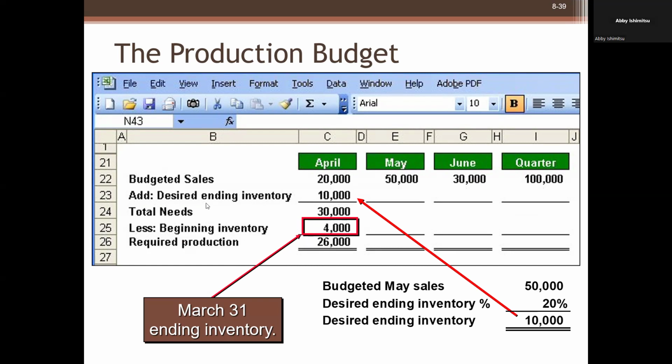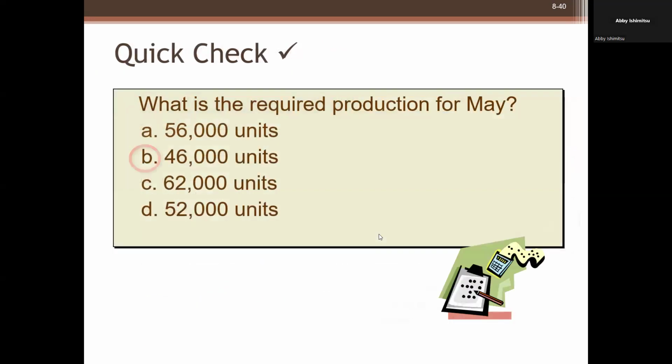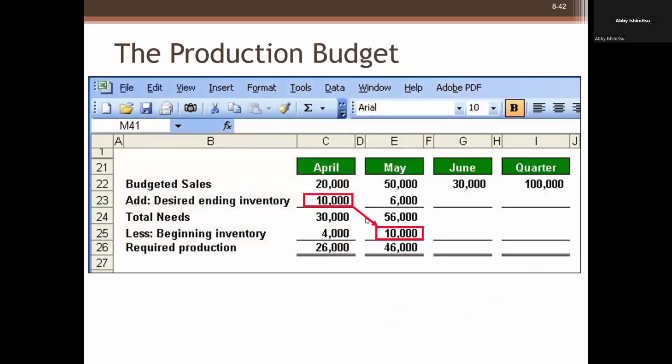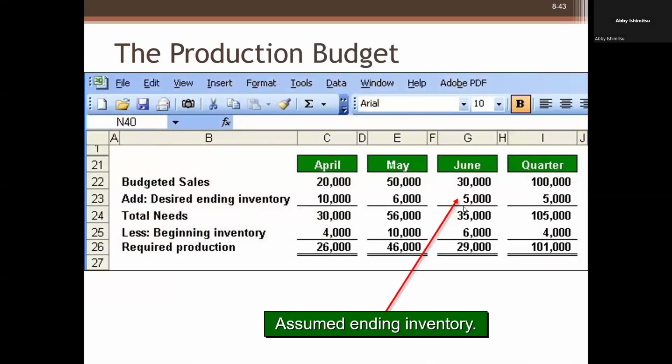So now in April, we calculated the desired ending inventory, and that will come down here as the beginning inventory for May. So let's just move ahead there. So it comes right down and then you run the same numbers. How did we get the 6,000? 20% of June. And then here, 5,000. Well, we already knew that our sales for July were, going back to the prompt, a couple pages back, we already knew our sales for July were 25,000 units.